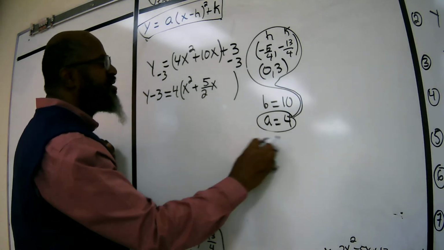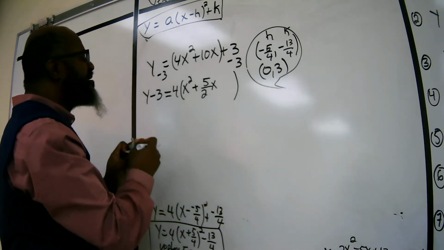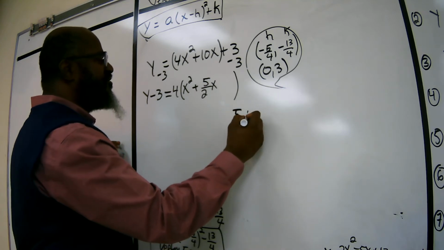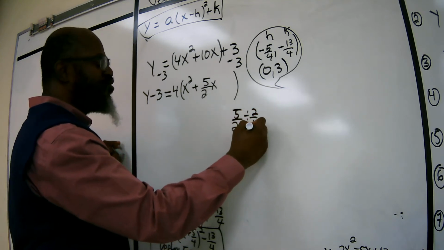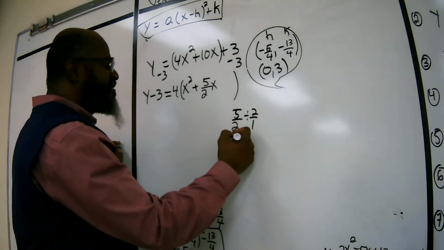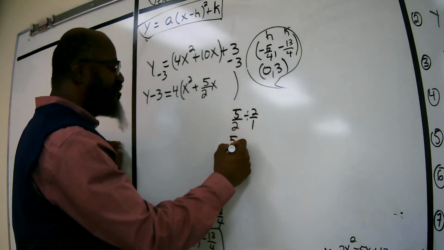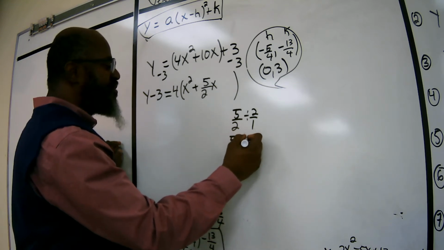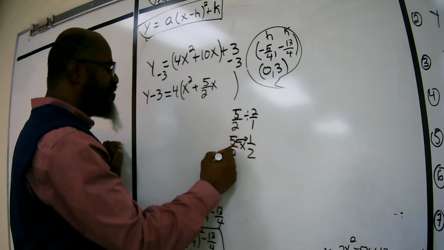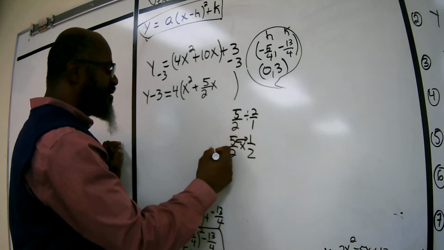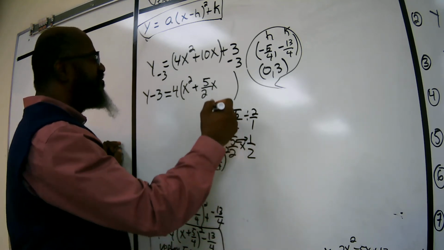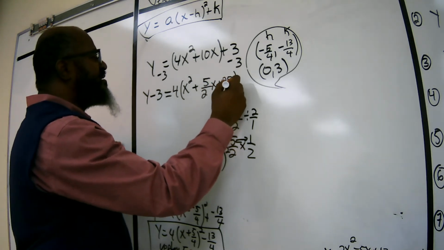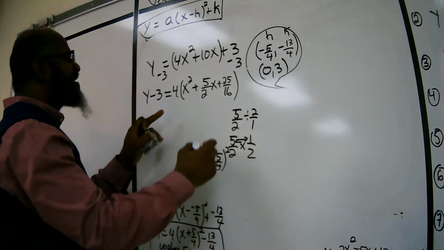So let's go. We're going to take the b term again, in this case, which is 5 over 2. We're going to take 5 over 2, then divide by 2. It's the same as 2 over 1. So you're going to keep the first fraction the same, 5 over 2, and the other fraction changes to 1 over 2. Then you multiply, this will become 5 over 4. Then you will have to square it. That will give you 25 over 16. That's what you will add here.